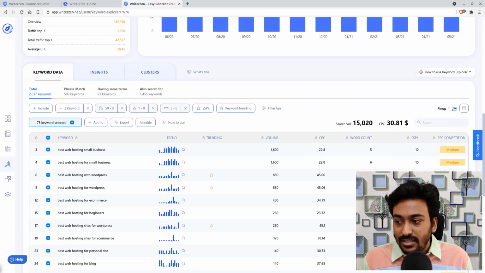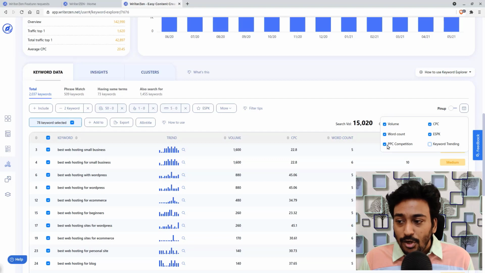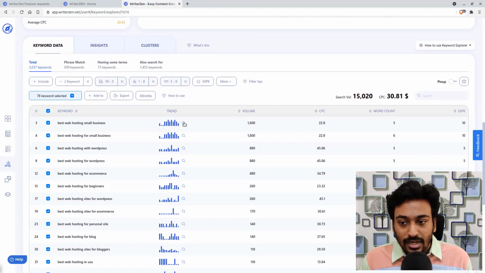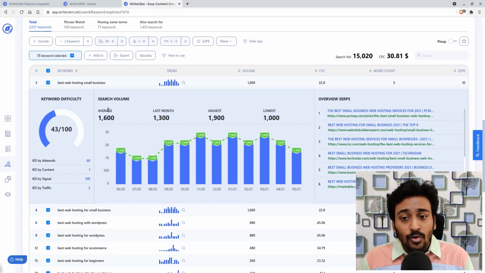And you can see this option is available where you can have different locations, and also you can highlight and remove keywords or columns you don't want to see. Those options as well. And trend data is also shown here, and you can go in depth on each one. If you click on any of these article keywords, now you're presented with a bigger picture, where it shows the total keyword difficulty.